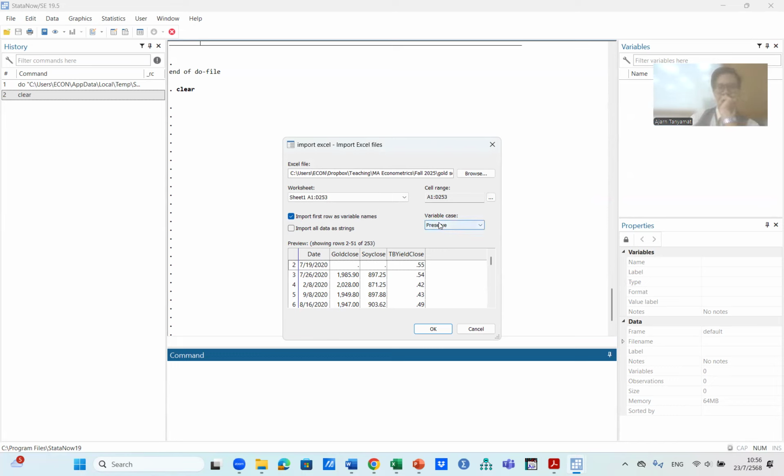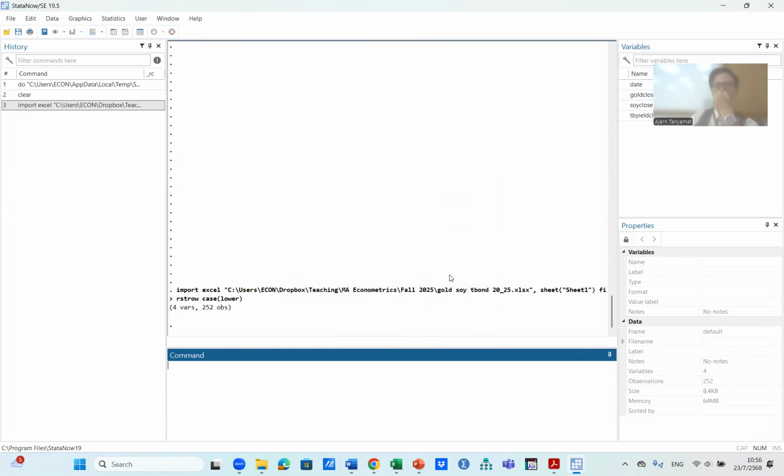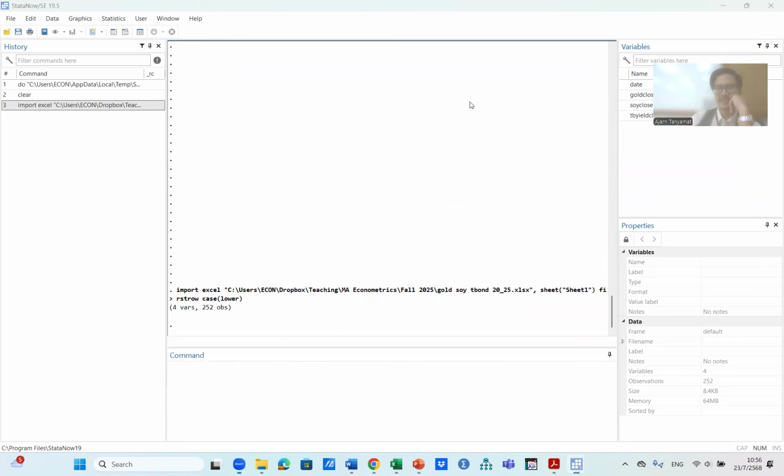Okay, variable case, let's make it all lowercase to save time. And okay, import. Now if the letters are black, then we're okay.